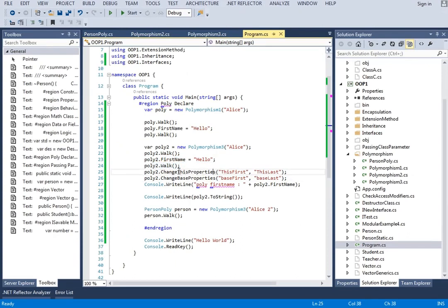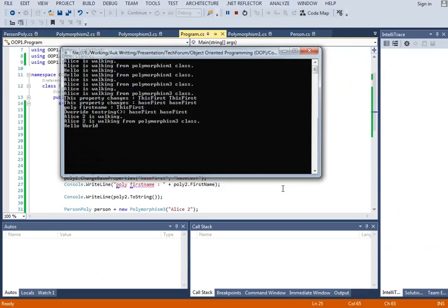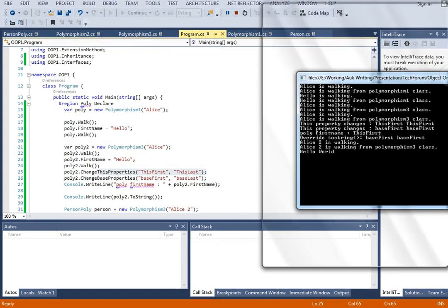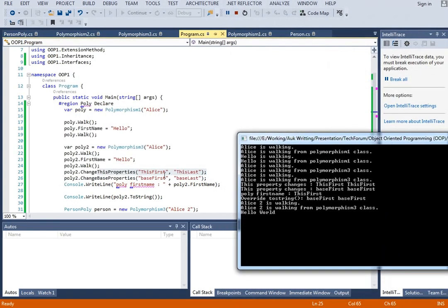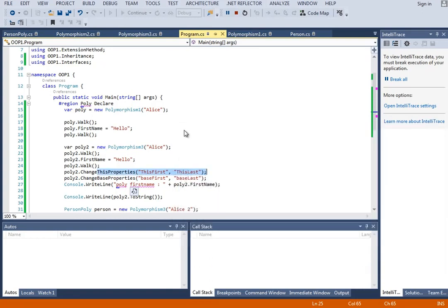It will do the same thing, and then we change the properties, these first, these last, base first, base last, and then console print out the first name. The first name will be this name that we have changed. If you see that this first, so poly first name would be this first. As you can see that this means the upper class that you are seeing, and the rest are very easy.